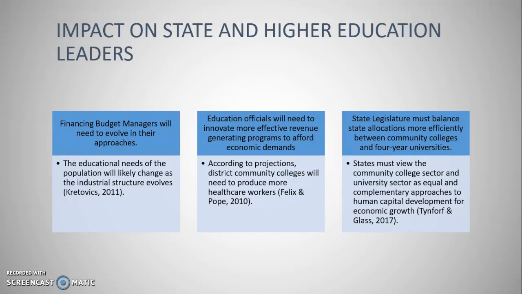In conjunction with this concept, the state legislature must balance state allocations more efficiently between the community colleges and four-year institutions, no matter the status of the economy, or at least recognize where the allocations need to be spent more effectively. This is where it is important to exercise the findings of research, integrity, and financial soundness between the two entities. Funding four-year institutions in an unbalanced model does not provide the accessible and affordable education needed to increase human capital to improve economic growth. There is a desperate need for financially sound funding that links education needs with the needs of the market and community. Ideally, open access community colleges provide this bridge to the labor market.